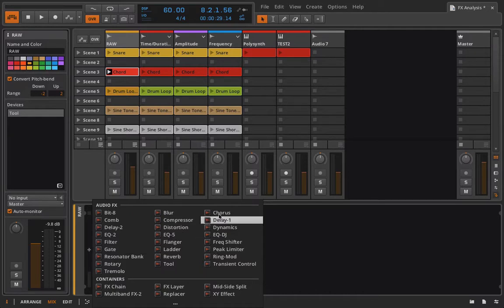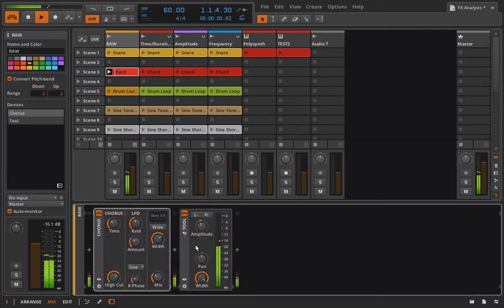Let's just throw a chorus effect on the front here, and let's click the wide button. Trying to find a nice sweet spot.